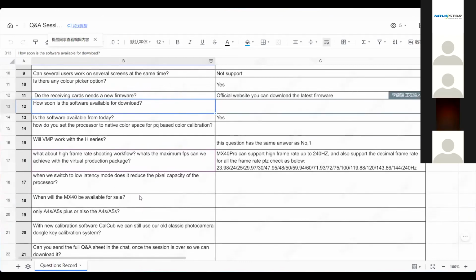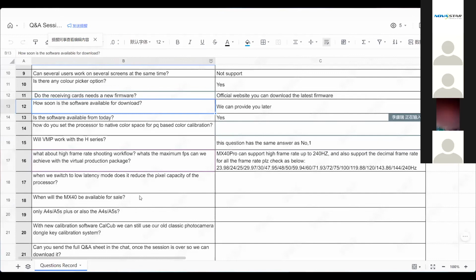Number 14, how do you set the processor to native color space for PQ-based color calibration? Well, this is a really good question, and I think I need to check this one with our R&D team, and then give you the feedback.